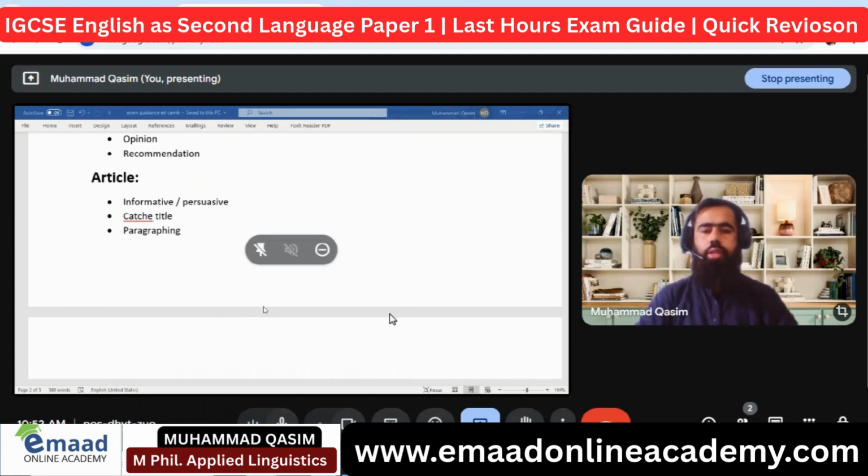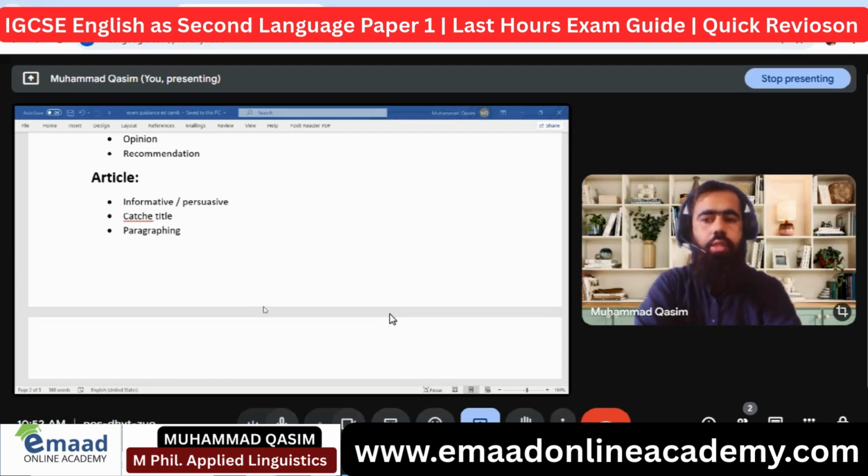There should be cohesion and coherence. All the things must be well connected. There should not be a distorted, random or abrupt beginning of each paragraph. In an article, you will of course first bring the introduction, introducing the topic, but be very brief because you just have a 120 to 160 word limit. So be very brief in your introduction and conclusion. The conclusion should refer back to the introduction, concluding what you think about the topic, what point of view you are presenting.